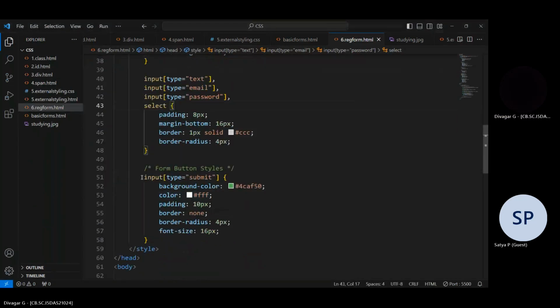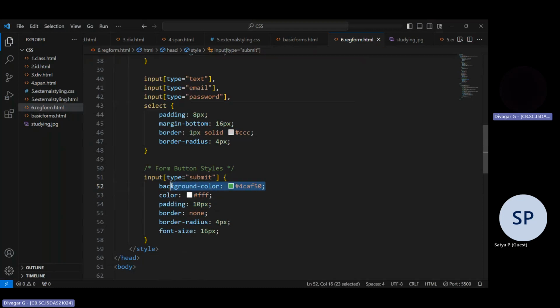Next is the targeting element, that is the submit button. I'm going to style this submit element. The submit button's background color is green. The text contained in that button is displayed in white color.